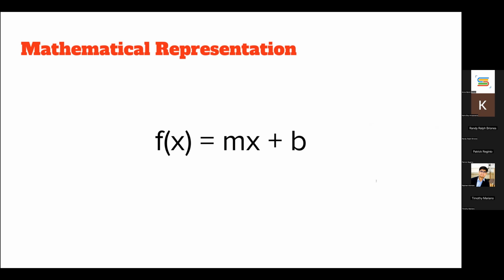Actually, nandun na yung answer sa term na linear. Just take a few letters away from it. Any other guess? Ano na?